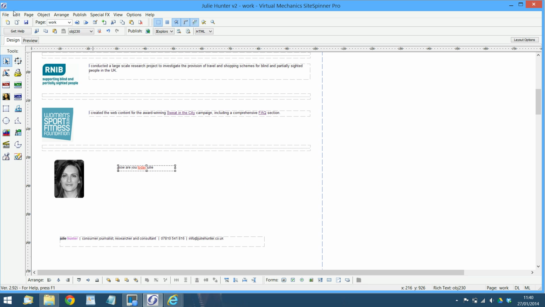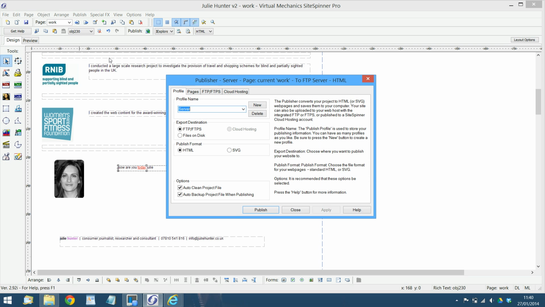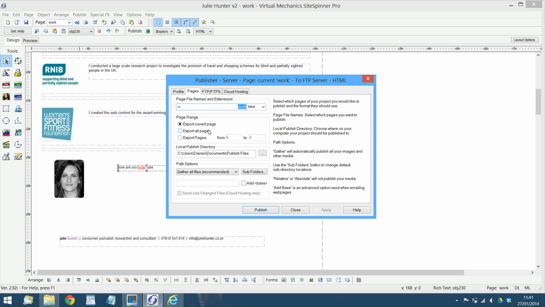Right, so when you've done it all and you're happy with how you've got it looking, very important, go to File and click Save. Make sure every few minutes you click Save, because you don't want to lose what you're doing. And then that's it. So now the final stage, we want to upload this page to the internet. And the way you do that, you click on Publish, you click on Publish Project, make sure there's a dot in this bit here. Then you click on Pages, and you've got the option, how many pages do you want to upload? So we just want to upload the current page, although you can upload all of them, but we only want to do the one we're working on.